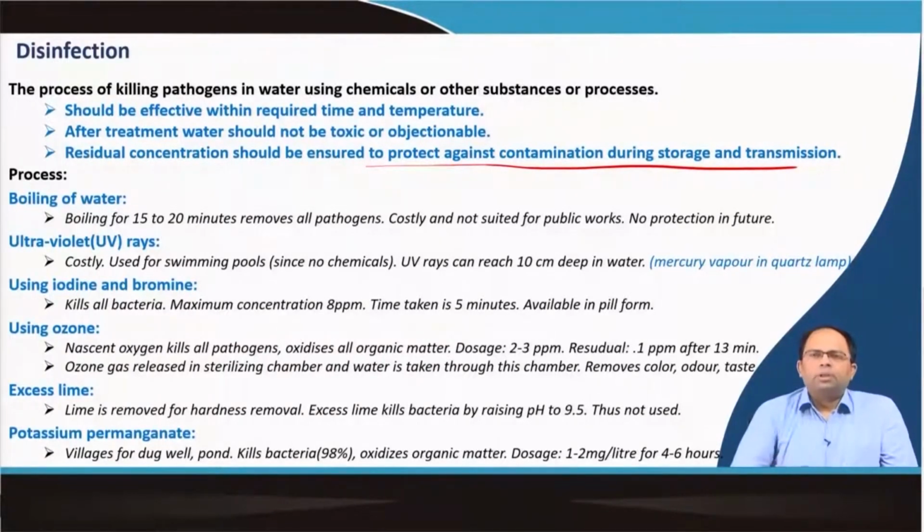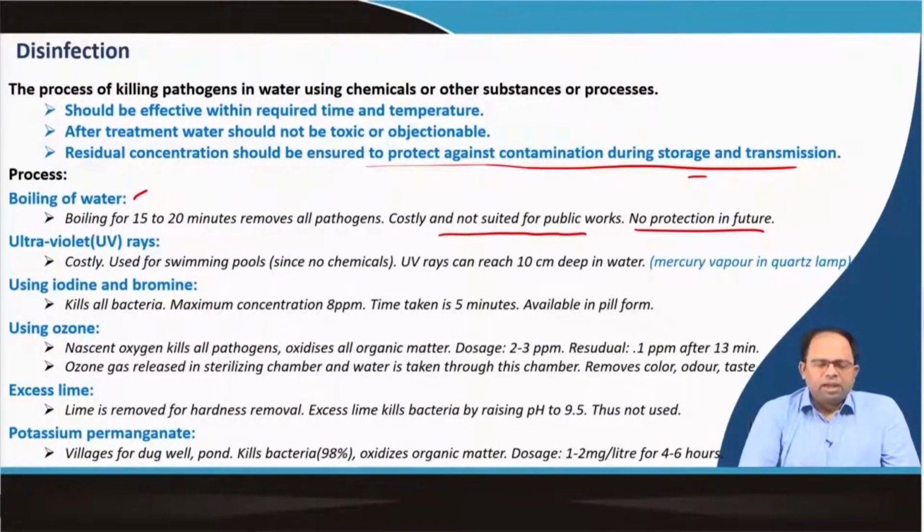So, there are different processes of disinfection. The first process is boiling of water. Boiling for 15 to 20 minutes obviously removes all pathogens, but as you know, this is costly and not suitable for public works. For certain homes, for certain purposes we can use it, but for public works it isn't suitable because it is costly. You have to spend a lot of energy boiling water, and it doesn't offer any protection for the future. That means during storage and transmission.